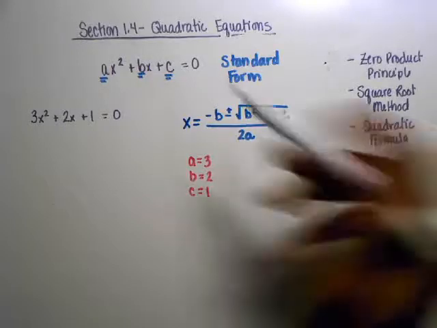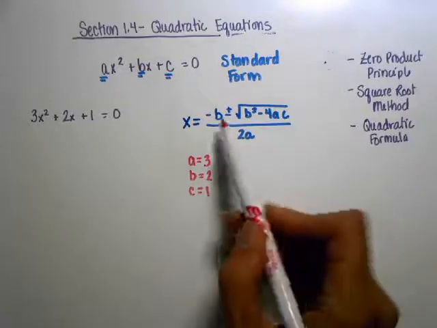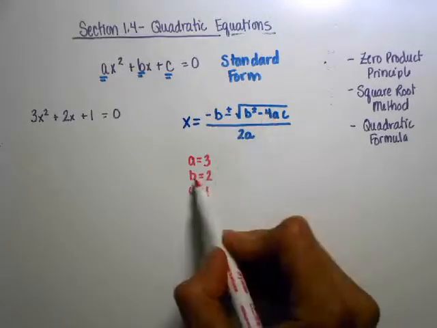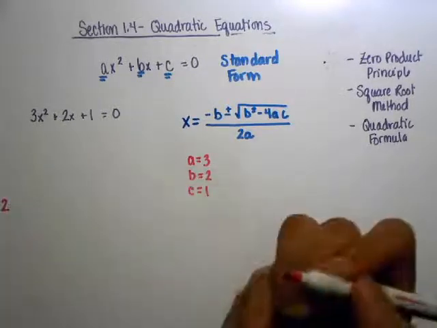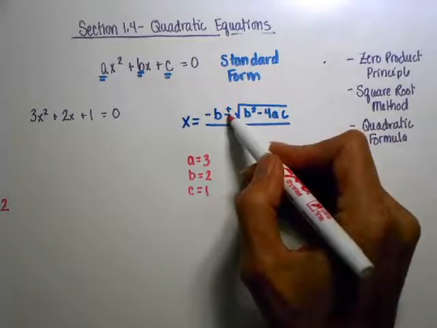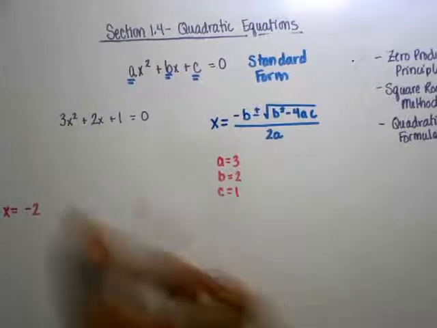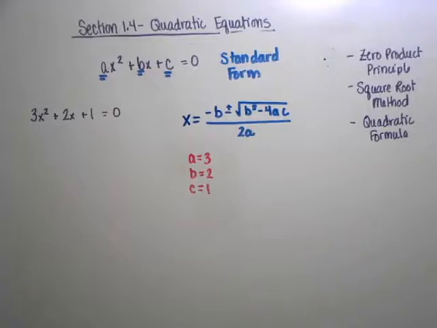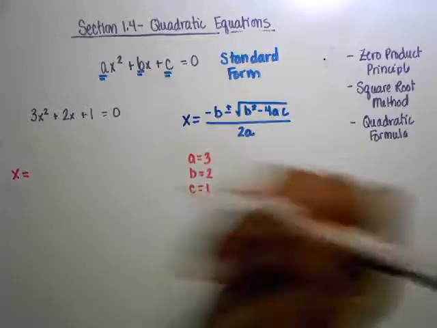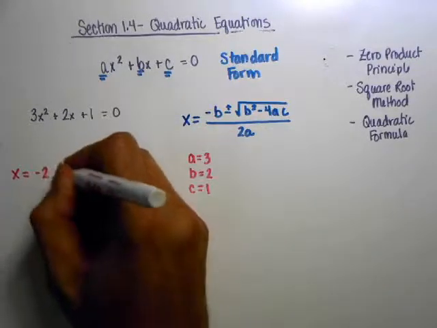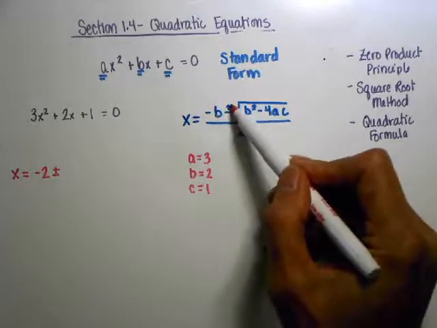So the two answers that you're going to get here are x is equal to, we're first going to start by taking the opposite of b. So if b is equal to a positive 2, we're going to write down a negative 2. The plus or minus in this problem is how we get our two answers. Just going to start this over so that it stays on screen. So we're going to say x is equal to negative 2. The plus or minus is how we get the two answers in this problem. So one of them is negative 2 plus something, and one of them is negative 2 minus something.